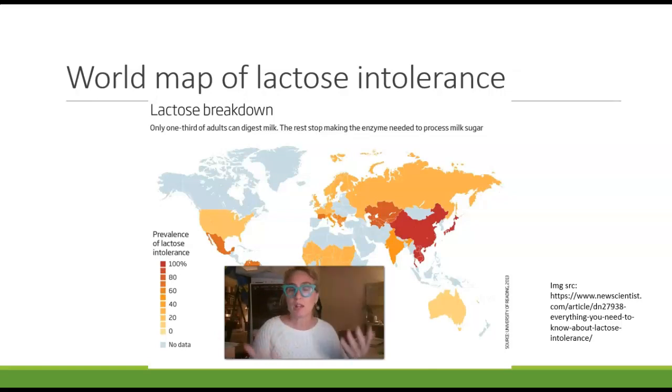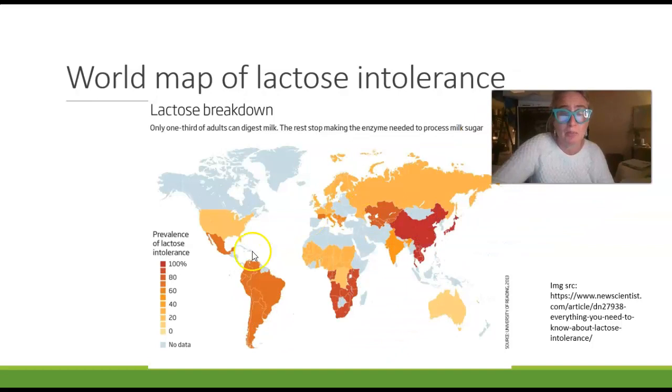So in areas where there were no dairy animals and farming or keeping pastoralist types of traditions where you keep these types of animals, where those didn't exist, there would not be an advantage to being able to digest milk as an adult, because that milk was not there in the culture, was not present in their particular diet. So as you can see on this map, lactose intolerance is quite high in some places, lactose tolerance in other places.